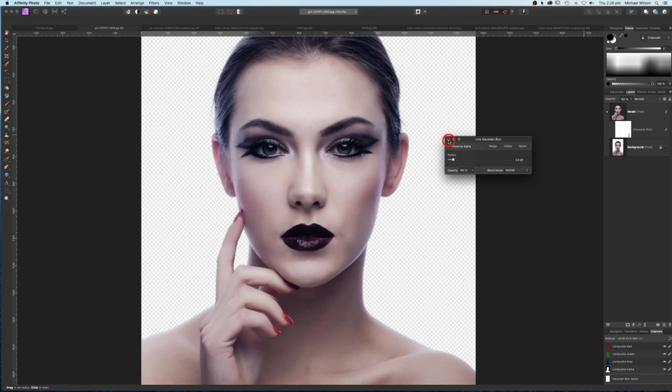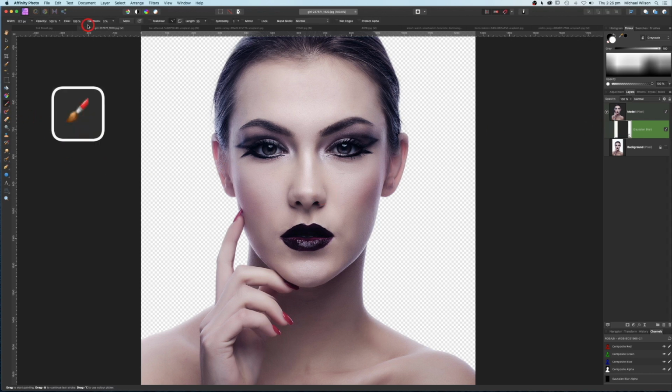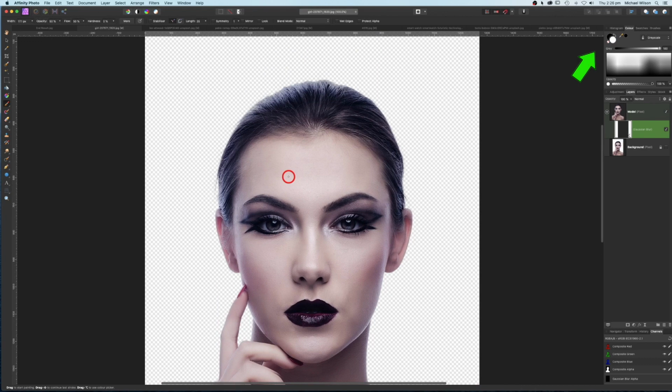That looks pretty good. On the Gaussian blur layer, I am going to invert it with the Command I, and that will bring us back to our normal photo here. But we're going to use our brush, going to make our flow and opacity about 50%, and we're going to make sure we're painting in white. So we'll just come up the top here, and the idea now is just to paint over the skin here and get rid of all those marks that we've got and all those little pore holes that we've got.